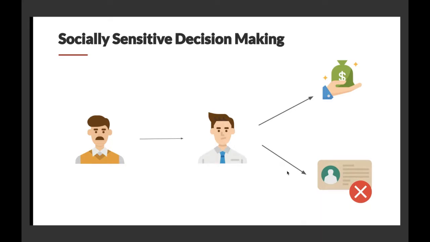But one area where machine learning hasn't quite taken over, nor should it right now, is socially sensitive decision making. And to see why this is kind of a tricky problem, we can walk through an example. The example that motivated us comes from a bank here in the US, Citizens Bank, and it's for approving loan applications. So right now, if you want to get a loan or a mortgage, you go to a bank, you complete your application, and some sort of bank official decides based on the merits of your application whether or not you should get a loan.